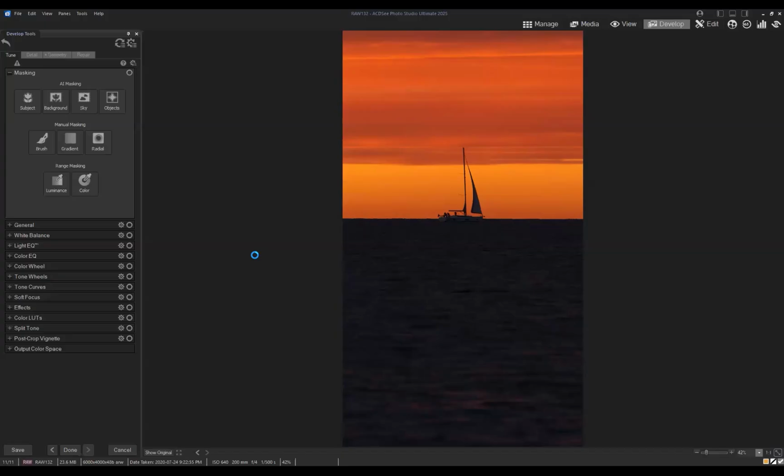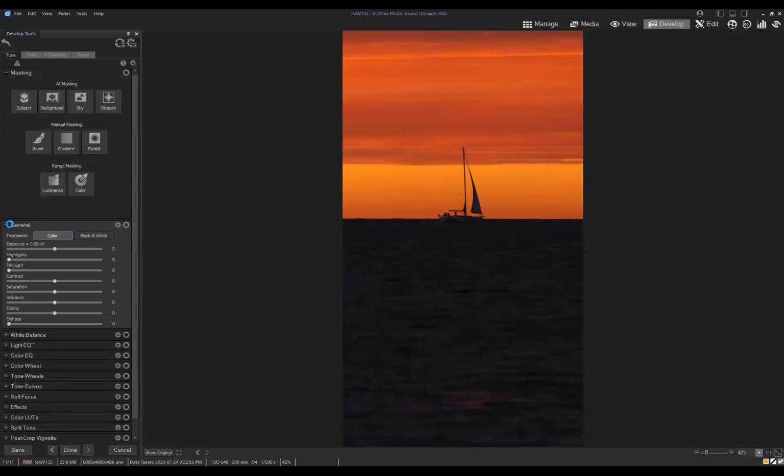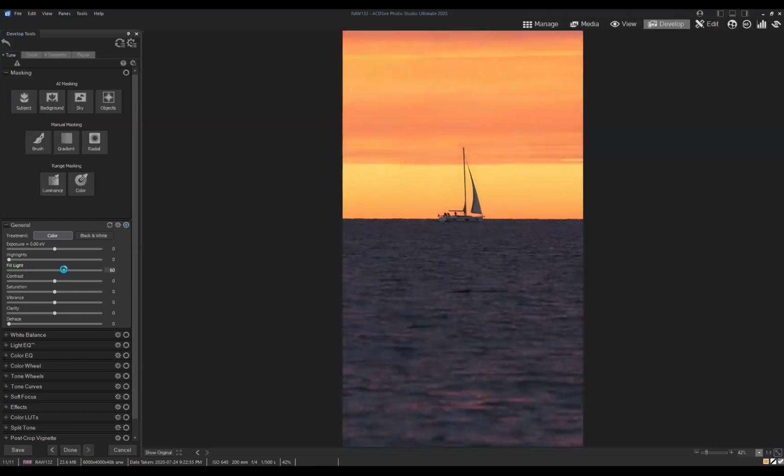Okay, so something else we can do here now that we've covered geometry, we've covered cropping, is to go over lighting, right? And what you would typically do is, since in my photo the ocean is pretty dark, I would try to raise the shadows or fill light, as you can see in the general tab here in develop mode. So if I pull up my fill light, you will see that unfortunately, the sky is also being selected. And that's not really what we want. We just want to raise the exposure of the ocean. So the easiest thing we can do to achieve that.